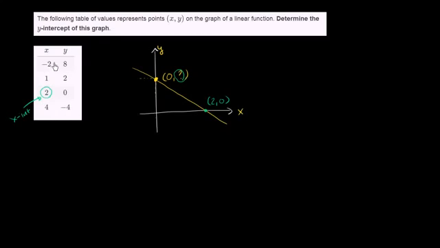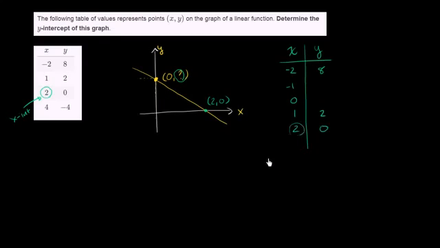Let's see, they give us what happens to y when x is negative 2, when it's 1, when it's 2, when it's 4. So maybe we can backtrack from one of these to get back to what happens when x is equal to 0. So let me rewrite this table so I can give ourselves a little bit more breathing room. So let's say we have x and y. They already tell us that when x is negative 2, y is 8. And I actually want to think about what happens when x is negative 1, when x is 0. Then they tell us when x is 1, y is 2. When x is 2, y is 0.